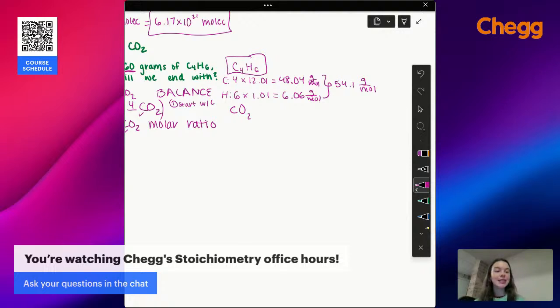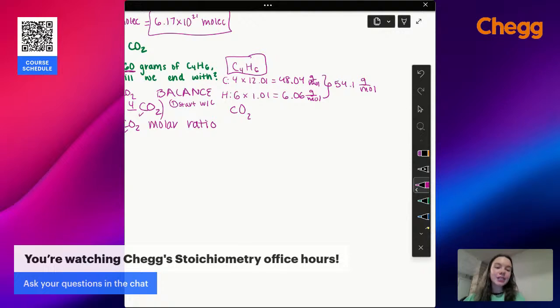All right, about 20 seconds left. Come on, guys. I know you all can do it. Stoichiometry is easier than you think. If you're lost, let me know, and we will work through it slower and step by step. If you need something more challenging too, if this is too easy, let me know, and we will come up with something way more challenging. All right, 5, 4, 3, 2, 1.